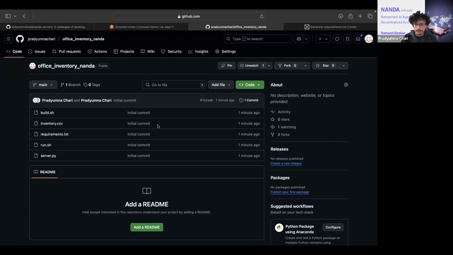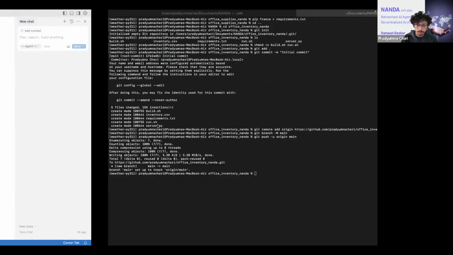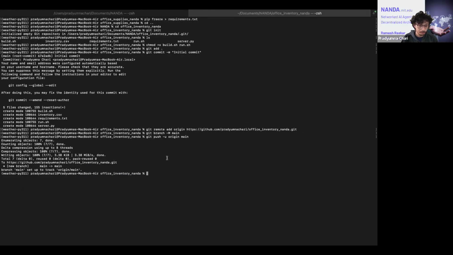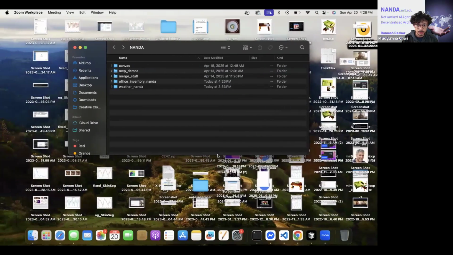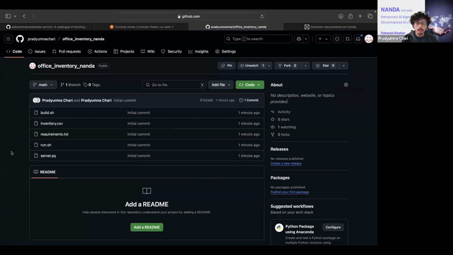One thing to note as you're committing all of this onto your repository is, before you commit your build and run shell scripts, remember to run this command: chmod +x build.sh run.sh. This enables it to run properly on the server. Great. With all that done, we now have the code on a public GitHub repository.